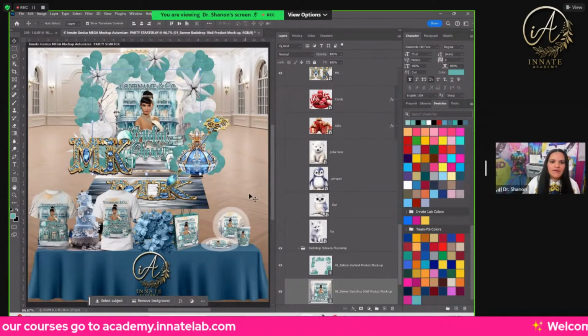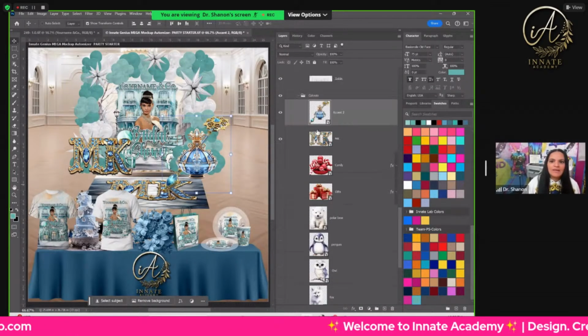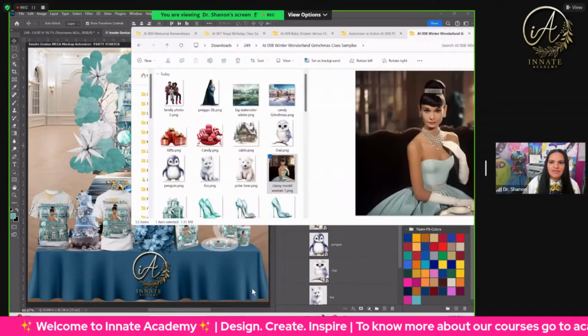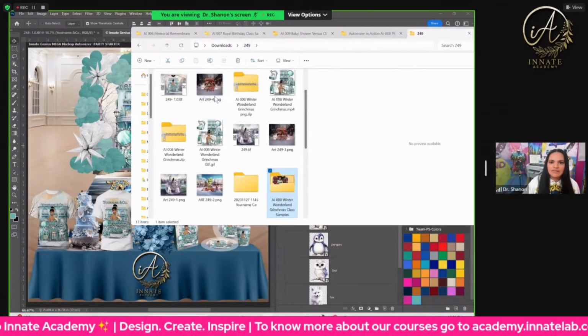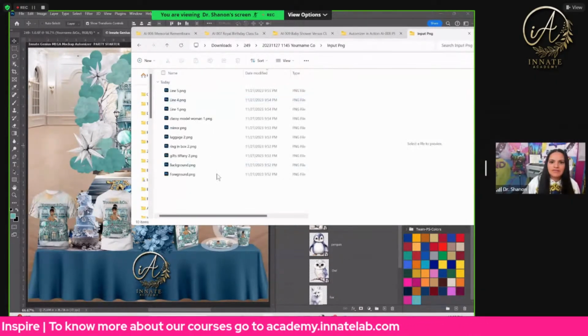All right. And then if I wanted to do cutouts, I'm not actually making these cutouts right now. I'm just giving the customer some ideas. So I'm gonna turn off those cutouts, which were nothing more than the images that I saved. Remember, we saved those images in our customer file. They're just input PNGs.